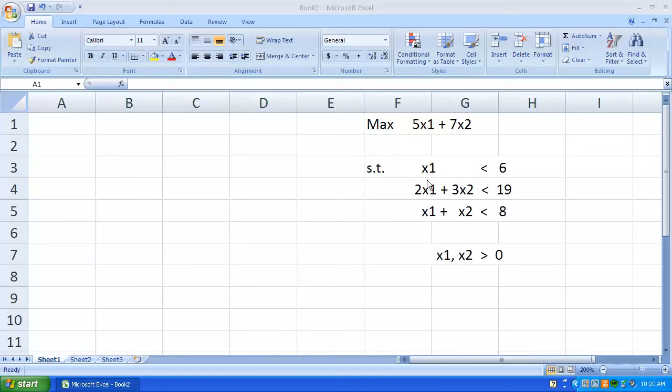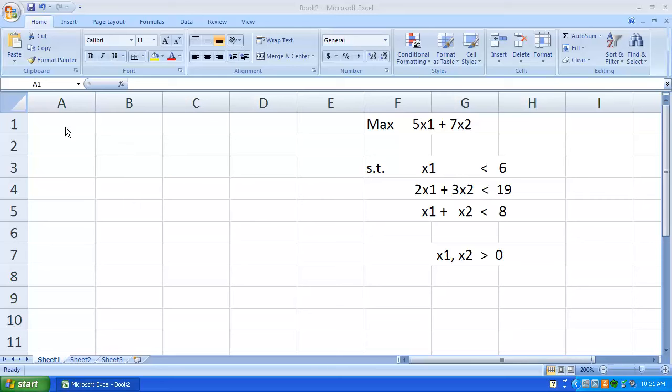Oftentimes, particularly with a maximization problem, you'll have right-hand side values on the constraints that represent a constrained resource, and the left-hand side represents the amount of that resource we'll use. For example, maybe this is machine hours, labor, or material, and of course you can't use more than you have.